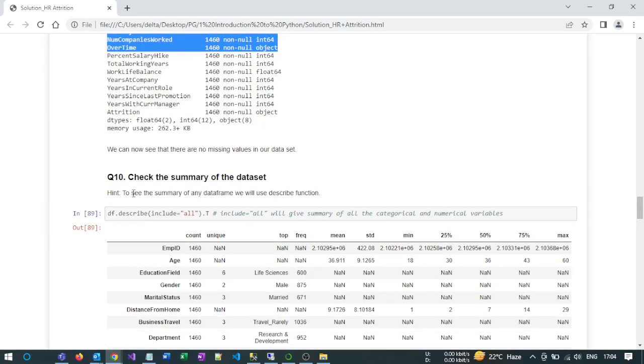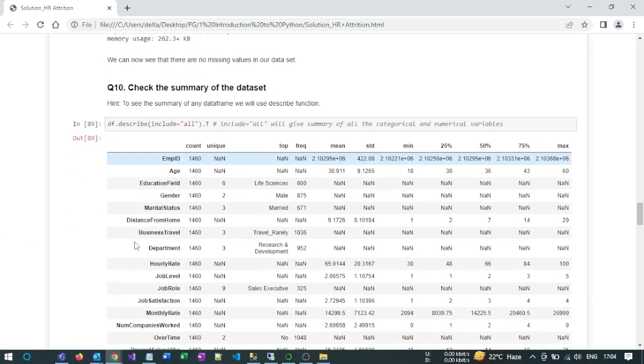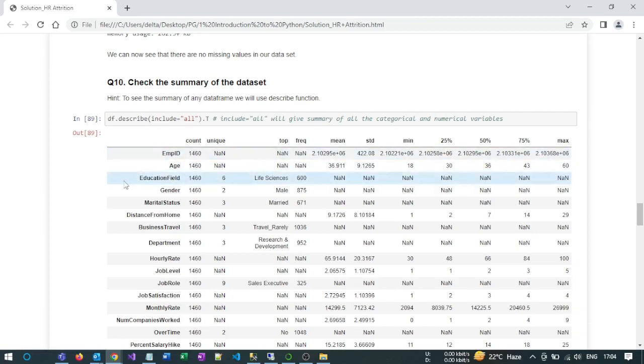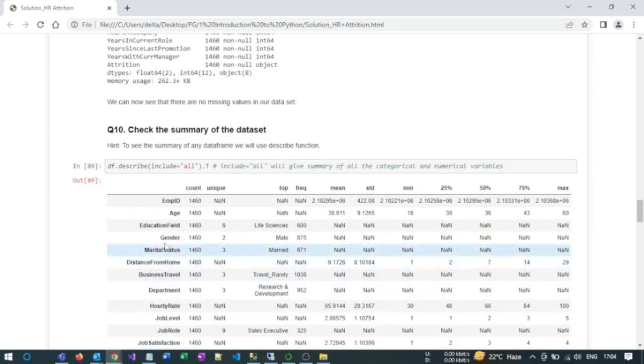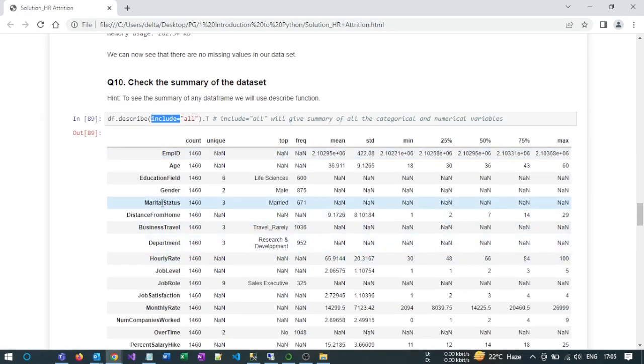Right, now it is asking to check the summary of the data set. Again, to check the summary, we use the describe function. Describe function will give a summary of all the categorical and numerical variables, so it will include all the descriptions. Okay, and include equals all means it will also provide some additional values.